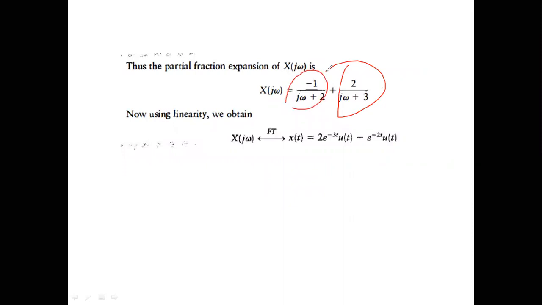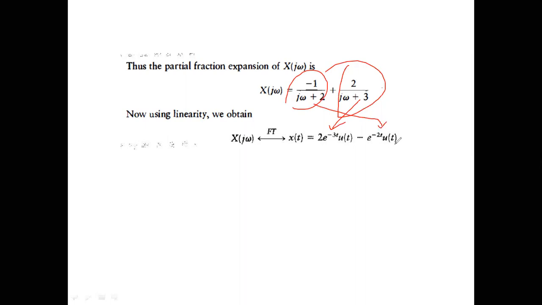Now given directly. So anything tricky here? No. 1 divided by 1 plus 2 plus j omega e to the power minus which one? Which one is which one? Okay, here. So this is a 2, whereas this is a 3. So this one corresponds to 2 into e to the power minus 3t into u of t. This is minus 1 into e to the power minus 2t into u of t.